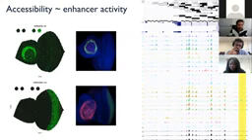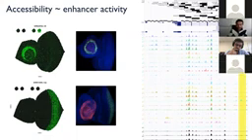Now the beauty of Drosophila is that we can actually test these regions for enhancer activity using transgenic flies. So when this region is cloned upstream of GFP and integrated into the fly genome, we can actually see the GFP expression to be specific indeed to the second antennal segment. And this is another example for a region near 7-up, which is accessible only in the photoreceptor neurons, and indeed the GFP is produced only in the photoreceptor neurons.